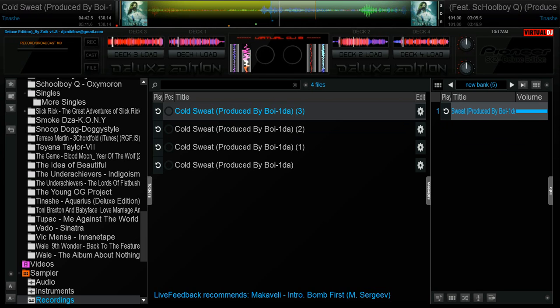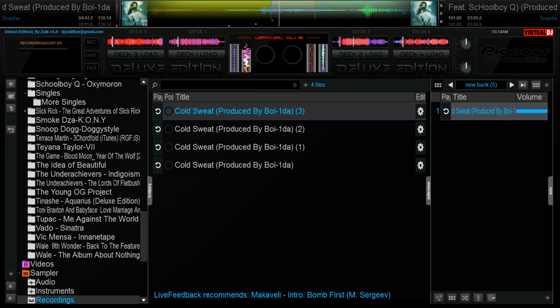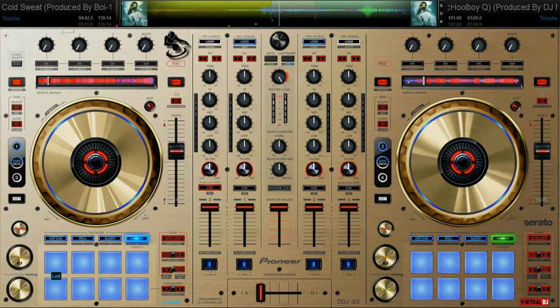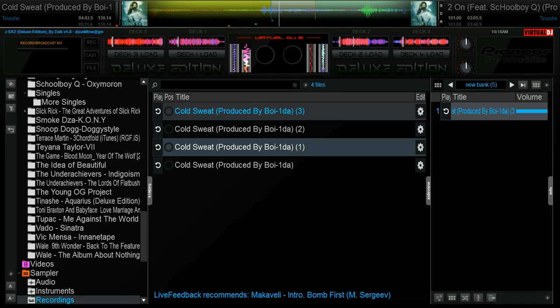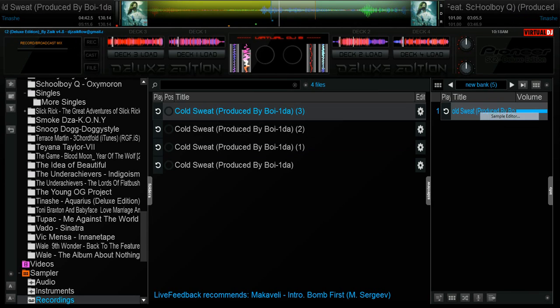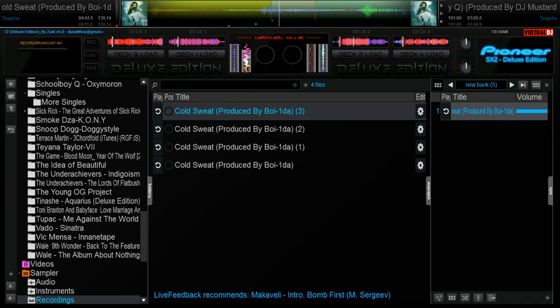After you've put it in the sampler, rename it so you don't have them all saying Cold Sweat part one, two, and three — different samples of the same song can be confusing. You can put exactly what you know that part says. Go into the sample editor and make changes to the start and endpoint, drop, loop mode, flat pitch — like some Kanye sync lock for blending. You see it says pad one, Cold Sweat. Press it — it's on one shot right now so you have to hold it. Go back up, set it to loop, save changes, and save it.